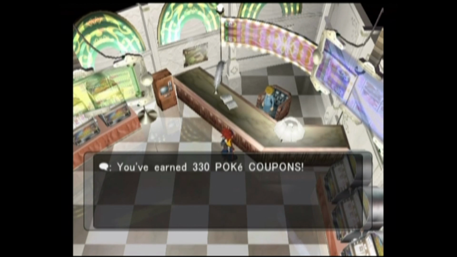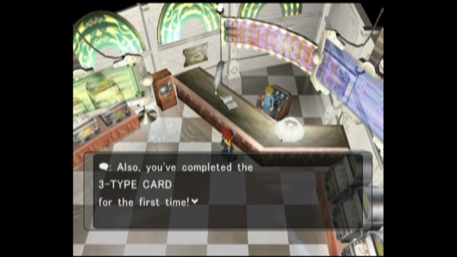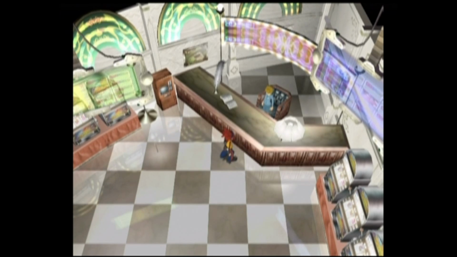Yo. Okay, so we got 330 Poke Coupons because we didn't use the last Master Ball, which is awesome. And we're going to get two Ethers, which we're never going to use and probably sell. Yay.